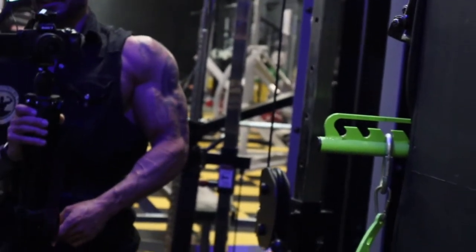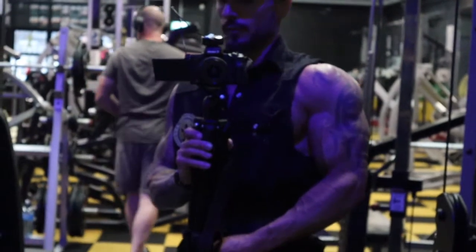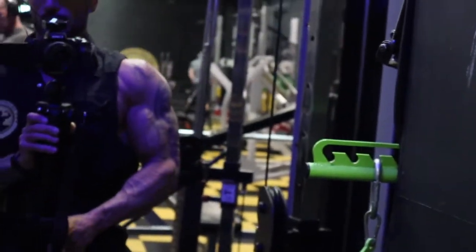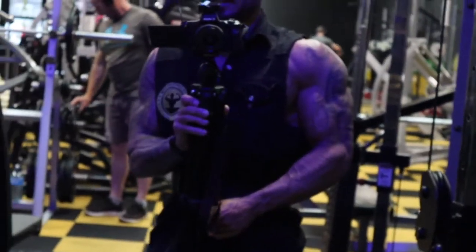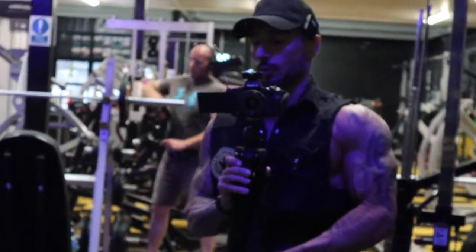So I've only done one set, but the medial delt should be very responsive here in terms of blood volume, and it should get a pump very, very quickly. So we're just setting up, as you've seen there, kneeling on the bench. The bench is probably around 15 degrees forward.